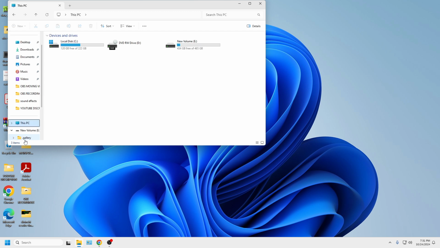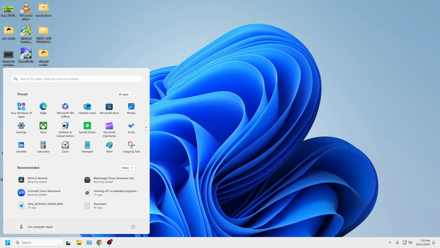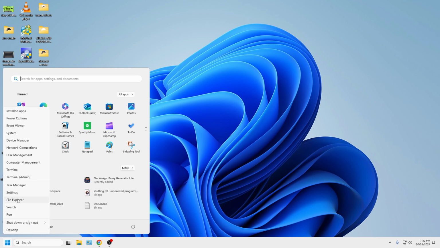We went over this. My PC shows my disk drive, which is in the computer. This is my external, and this is the DVD drive, the D drive, it's usually. And you can close that out. Windows 10 and Windows 11 are pretty much the same, except Windows 11 has more add-on stuff. Like if you right-click on the Start button, you'll see all the different things, installed apps, and your power options.